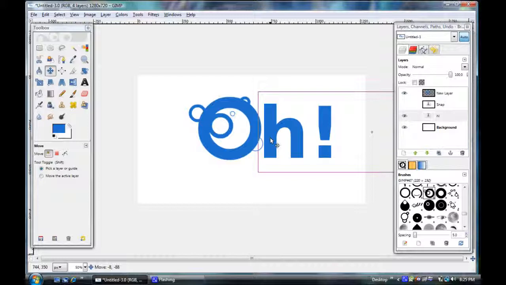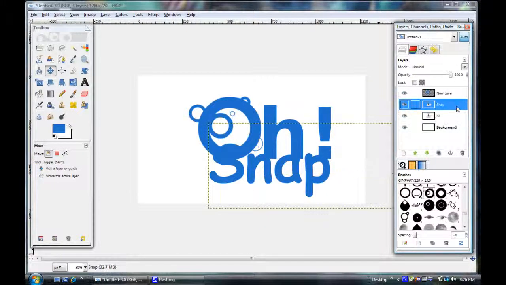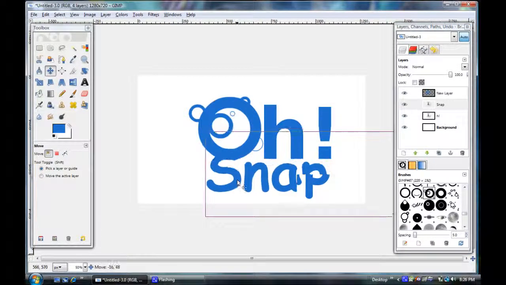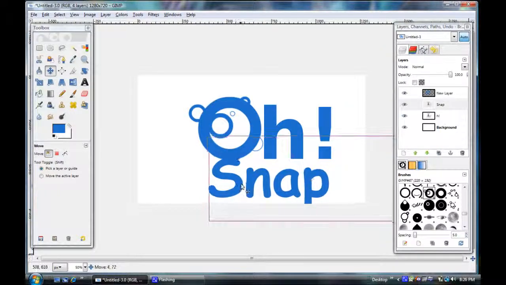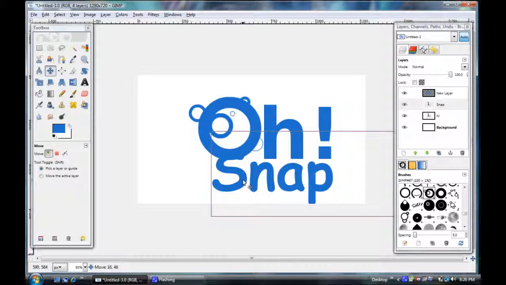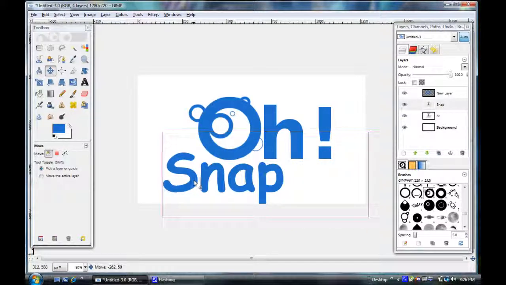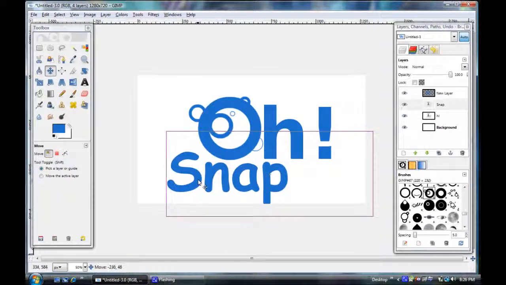Then I'll bring the Snap, select it and move it to where, how about we leave it just coming out of that O? No, let's keep it separate. We'll leave it there. I want to change the font on that Snap.